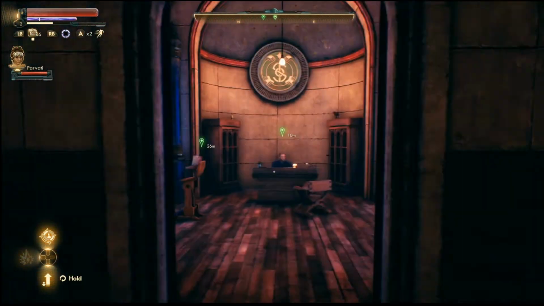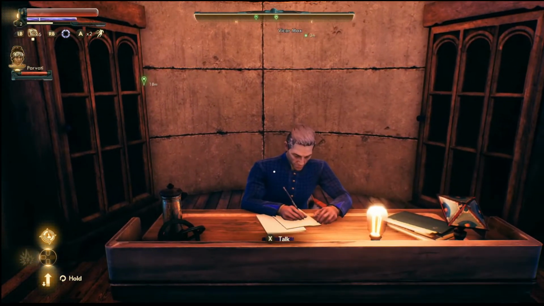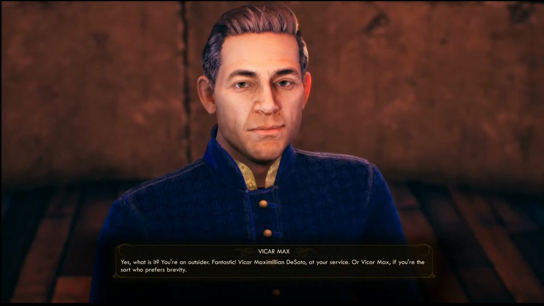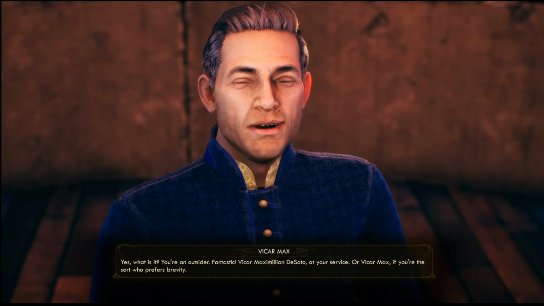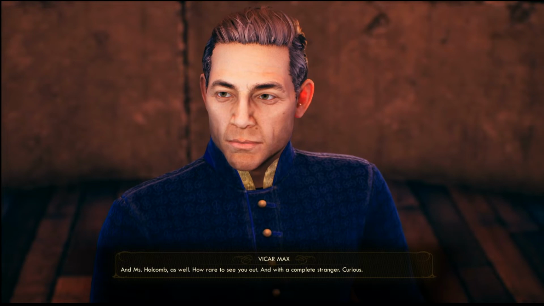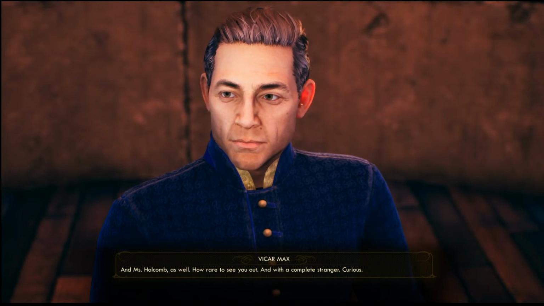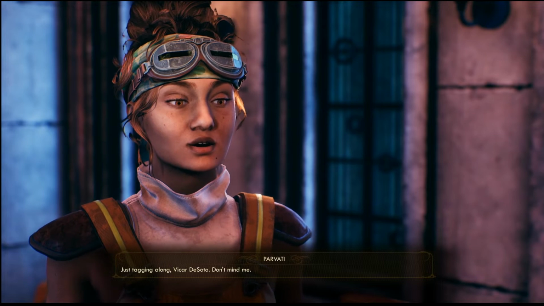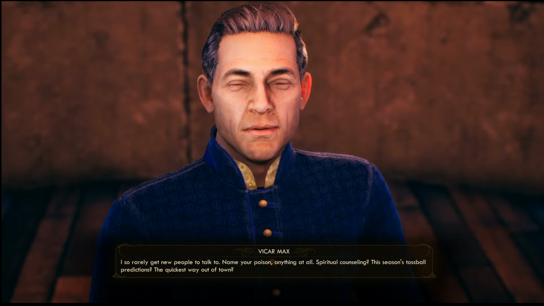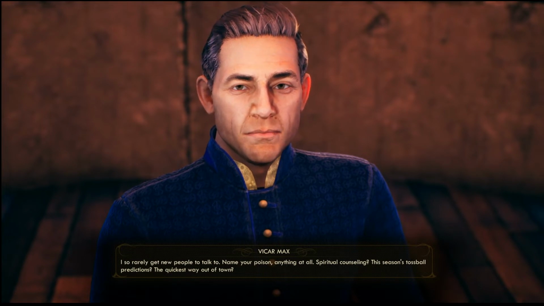Oh, yeah. What's up, brother? Yes, what is it? You're an outsider. Fantastic. Vicar Maximilian de Soto at your service. Or Vicar Max if you're the sort who prefers brevity. And Ms. Holcomb as well. How rare to see you out. And with a complete stranger. Curious. Just tagging along, Vicar de Soto. Don't mind me. I so rarely get new people to talk to. Name your poison, anything at all. Spiritual counseling, this season's tossball predictions, the quickest way out of town.